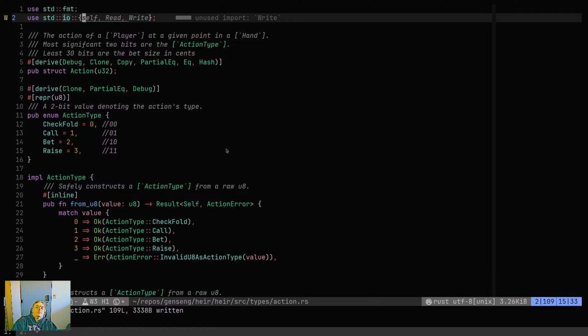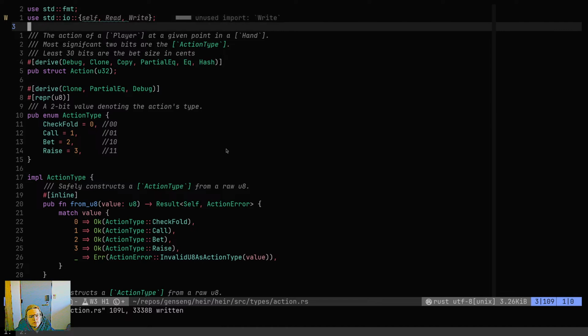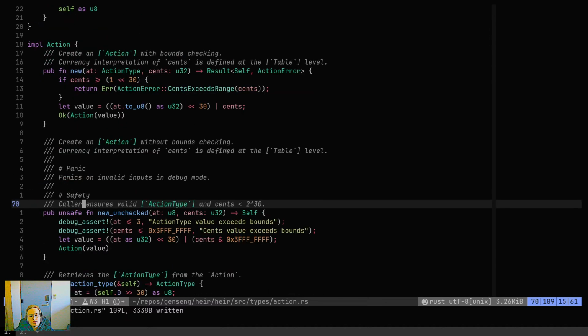So I haven't used any of this. Do I need the serializer and deserializer? I don't think so because we're never.